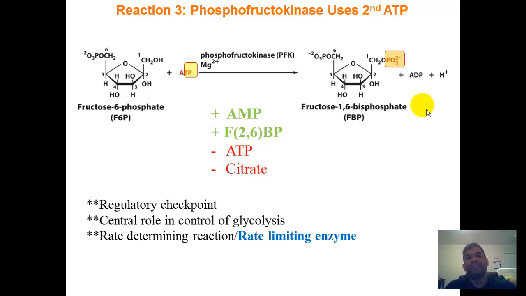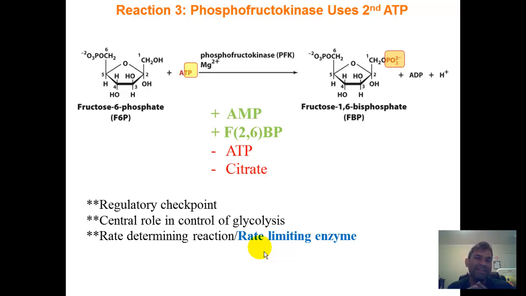Our third enzyme is a big one. It's phosphofructokinase. If you look at a biochemistry textbook, they will dedicate several pages to this enzyme, but I will condense it down to a couple of key points here. The key point you want to recognize about PFK, PFK1 I should tell you, because there's also PFK2, but this is PFK1 in glycolysis, and it is the regulatory checkpoint in this pathway. Regulatory checkpoint, rate determining enzyme, rate limiting enzyme, all of these are very important terms in discussing phosphofructokinase.